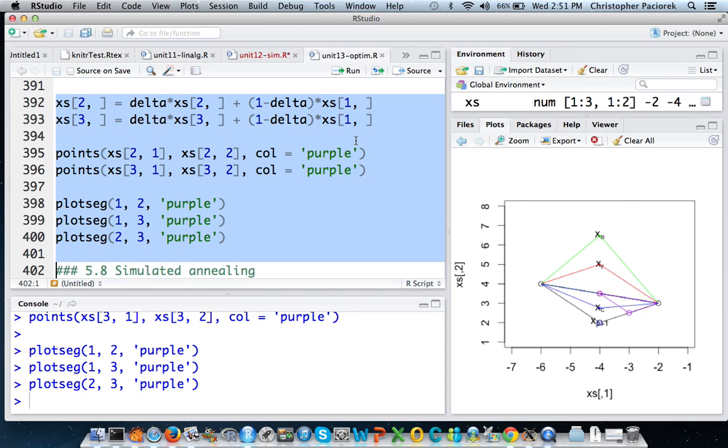But it is sort of going to depend on exactly what the surface looks like and how you start your points as to where it goes. I'm thinking on my feet here, I haven't thought about this too carefully, but if we go back to our original black triangle here, you can imagine if there's some local minimum over here, but then there's a global minimum over here, depending on what these values are, you might move in this direction, but you also might still move in that direction, depending on the relative magnitudes of the local minimum and the global minimum, and the exact values of the function at the points that you have.